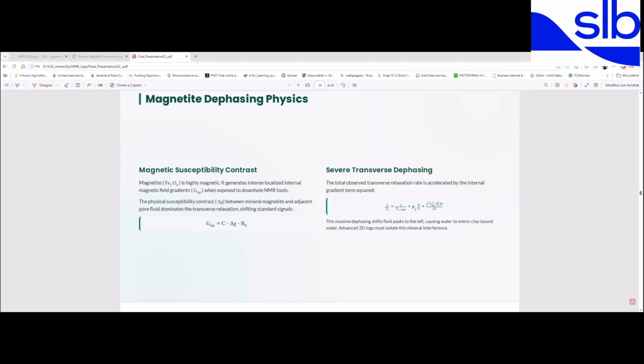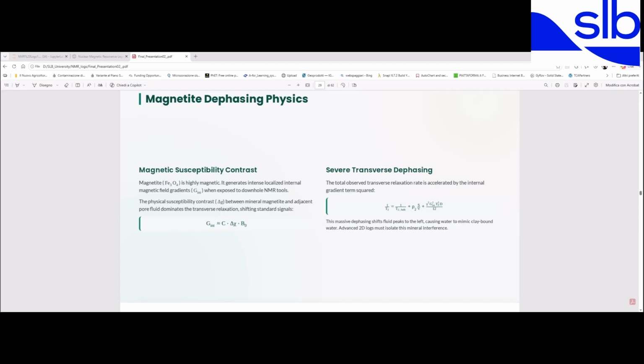Go to the magnetite trouble. So, serpentinite rocks are still rich in magnetite. Magnetite is really sensitive, excited by the NMR logging tools. Magnetite is highly magnetic. It generates intense localized magnetic fields when exposed to downhole NMR logging magnetic tools. How to recognize the real values? How to differentiate the real natural signal of magnetite from other minerals or from the presence of hydrogen gas? So this is a really important question, and this is why we are still trying to develop a new class of nuclear magnetic logs.